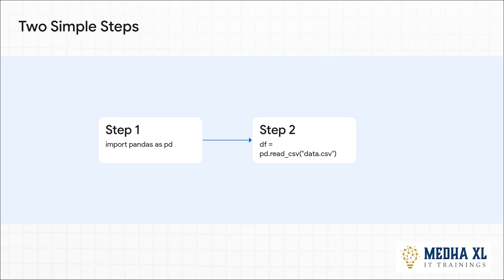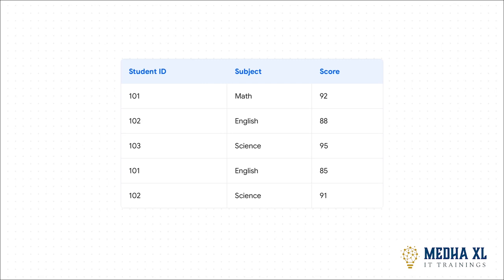The second line is where all the action happens. We're creating something called a DataFrame, which is really just a fancy name for a table, and we're telling Pandas to read our file, in this case data.csv, and load it right in. And just like that, look at the result. In one step, that raw, messy data from our file is completely transformed into this clean, organized table, our data frame. The columns are all labeled, the rows are indexed, and it's totally ready for analysis. This is the core power of Pandas, turning chaos into order.